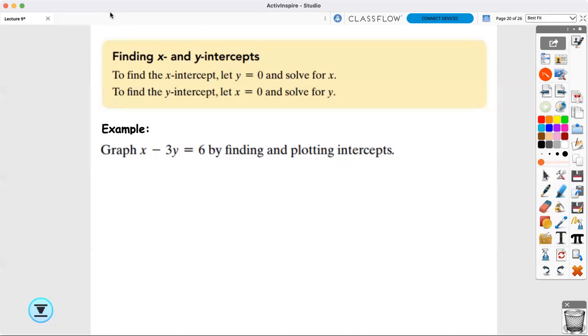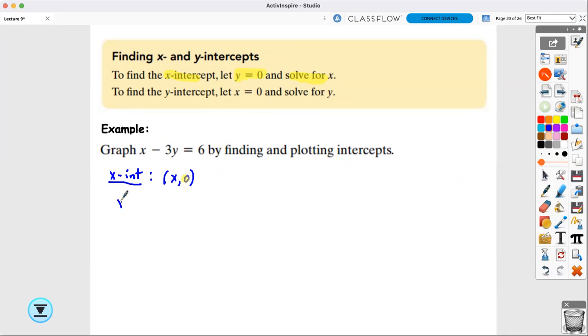All right, guys, let's check out how it works out. We're gonna find the x-intercept first. Underneath the example, you're gonna write the word x-intercept, you can just do the shortcut INT, then (x, 0). If you think about it, x is x, and the y value is 0. To find the x-intercept, we let y equal 0 and then solve for x. We don't know x, but we know y is 0. Same logic, right, from just this ordered pair. So now what does that mean?